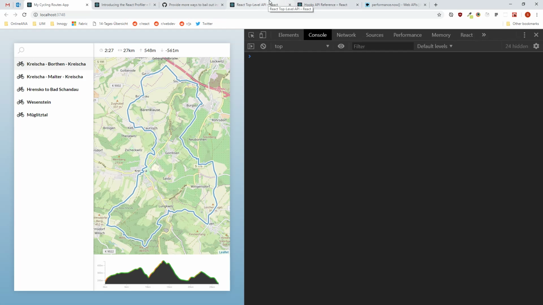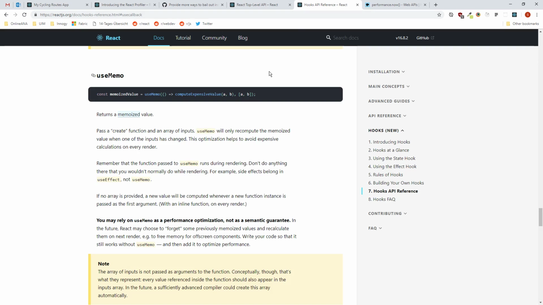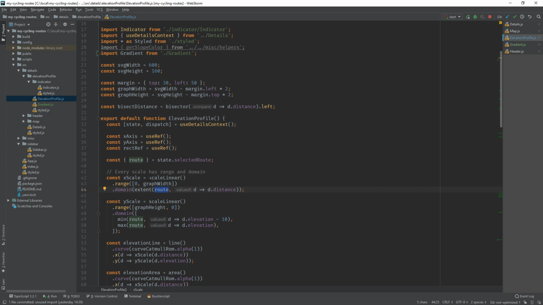Well, we can go to the hooks API reference, and we have this cool useMemo hook. useMemo will only recompute the memoized value when one of the inputs, so inputs is this array, one of the inputs has changed, and this optimization helps to avoid expensive calculations on every render. In our case, it's not really expensive, but we still want to memoize it.